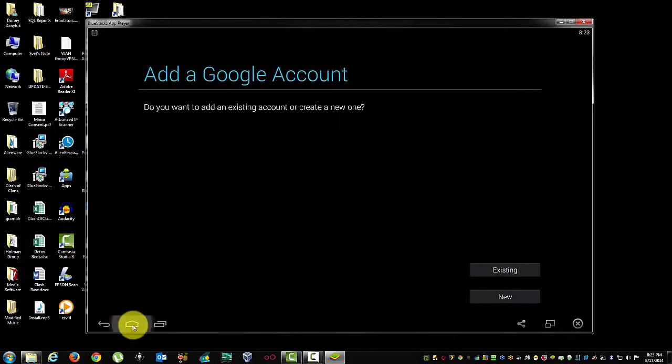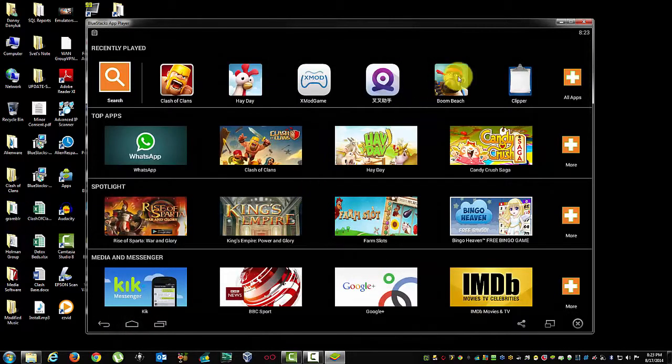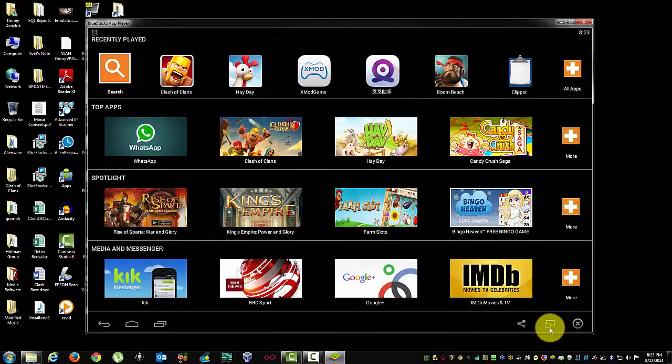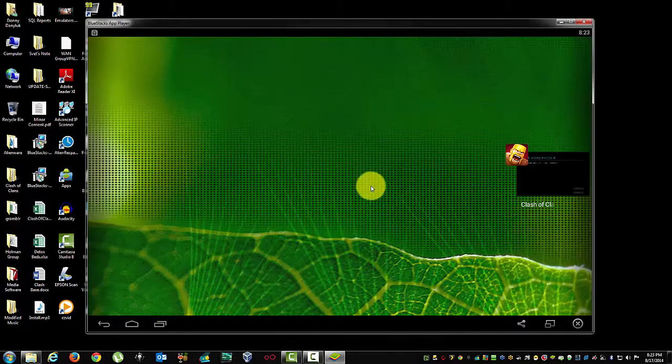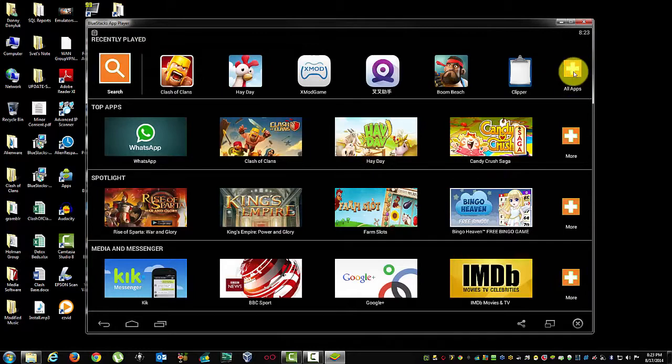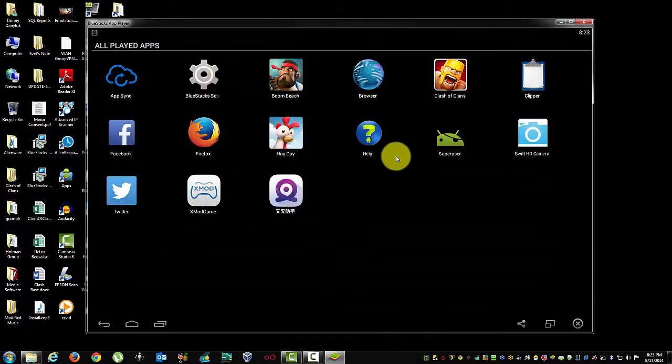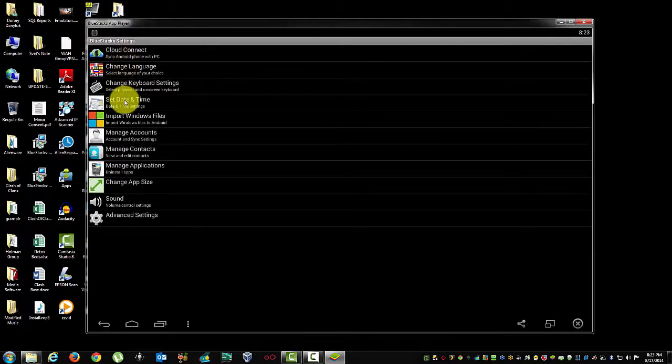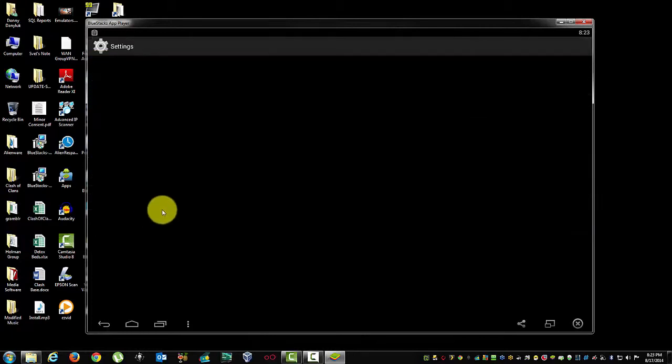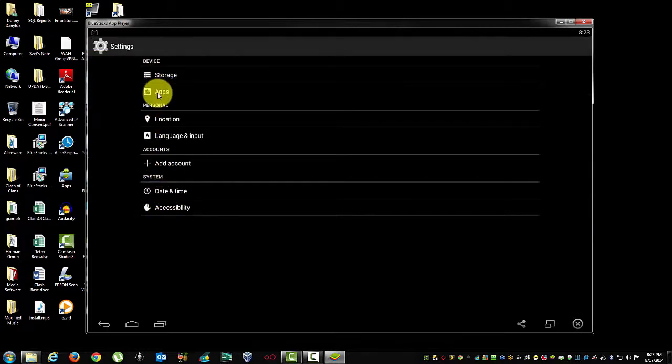I'm actually going to go home here, and I want to remove this app here. Let me see, where are the settings in this one? Settings. I thought it was right up here. I think it's right here. Okay. Advanced settings, apps. Oops, did it take? I think it did. It's just taking a minute to load.